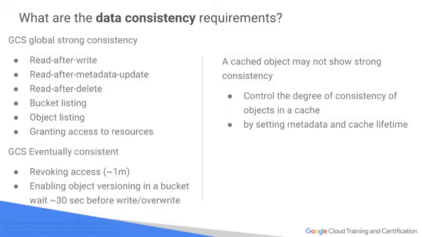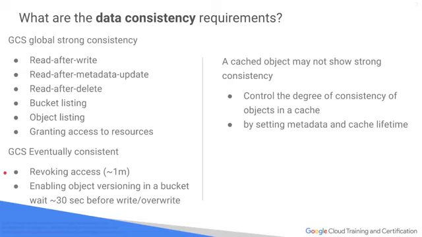So in this case, let's ask ourselves, what are the data consistency requirements? What if we choose Google Cloud Storage? Now, if you look at GCS, you get a lot of consistent capabilities. Read after write, read after metadata update, read after delete. So if you delete it, it's instantly gone. If you've uploaded, you'll instantly get to the list of it. Anytime you list the actual items in the bucket, those are guaranteed. That is the exact list as of the time of that request.